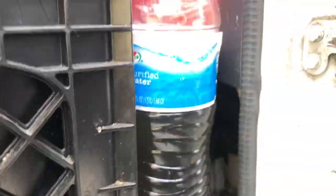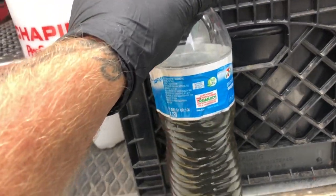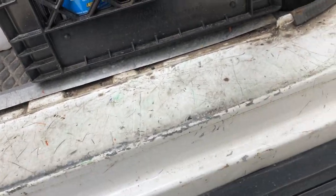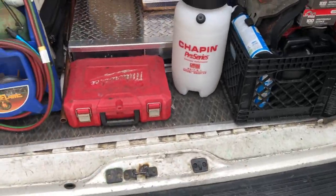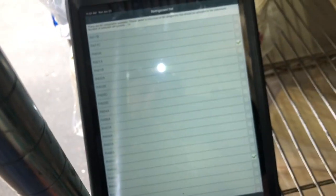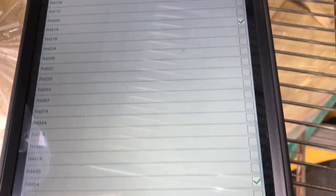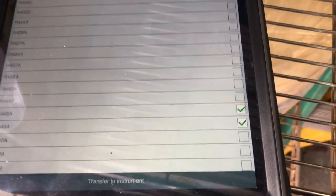Check out this vacuum pump oil — I just changed it again in the Field Piece. Some dirty, dirty, rotten systems out there. This is just this week — about four or five compressor changes with the Field Piece vacuum pump. It's nice; you can see the oil there with the light shining back through it, but nasty. Getting it charged up right now — I got about 12 ounces in. The gauges are on Bluetooth broadcasting over to my tablet. I haven't updated my refrigerant list on the Bluetooth 550s in a long time — I'm trying to get it to focus. You don't have to put all refrigerants on your manifold, just the ones you check. I had 448 on there but not 449A, which is out there, so I'm going to get that one scrolled in.